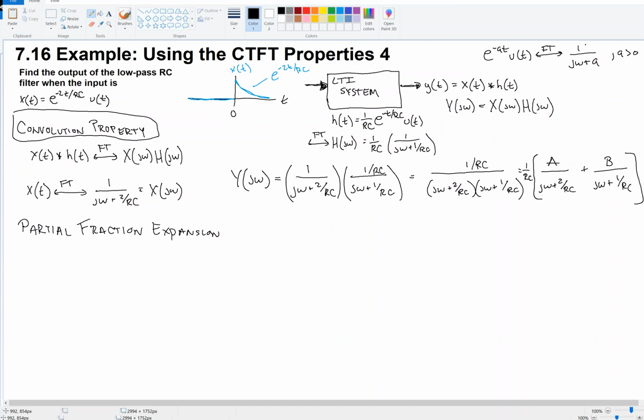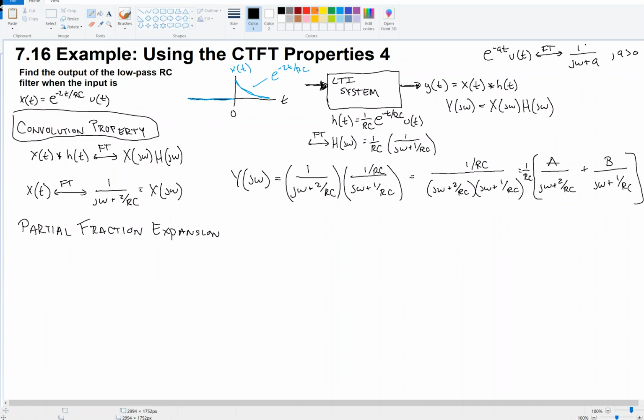And it's interesting because I have a different method than students learn, it seems. And I'm going to argue that my method is better and it's faster. However, ultimately, I'm not concerned with the way you solve partial fraction expansion as long as you can do it. I don't care. But I will try to convince you that my way is better. Alright, so we need to figure out what A and B are.